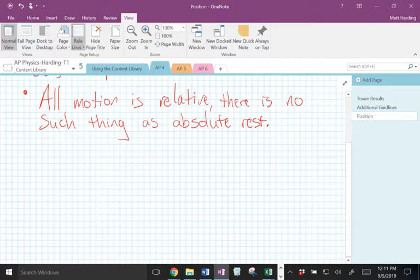So it's incumbent on us then to establish a frame of reference when we're discussing motion, and typically that frame of reference is the room. So that's why those ducks aren't moving, but they are, because they're just staying in place relative to the room. That's why that guy is moving, but he isn't, because relative to the room, to the camera people, he's moving from left to right there, okay? So a frame of reference in here is going to be a number line.